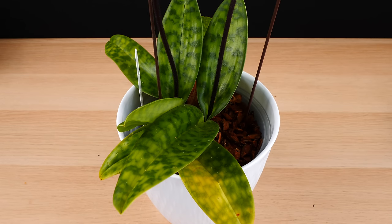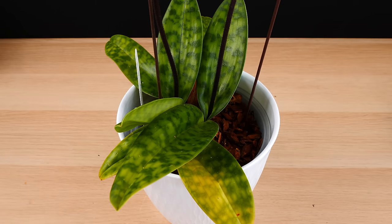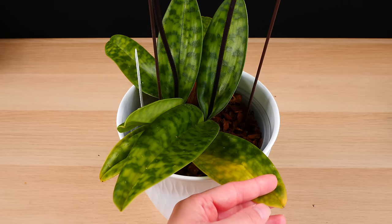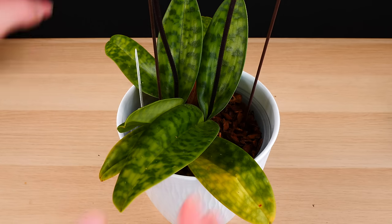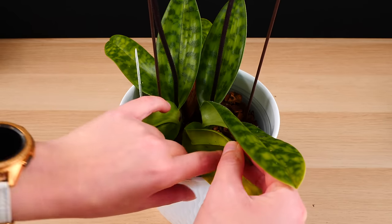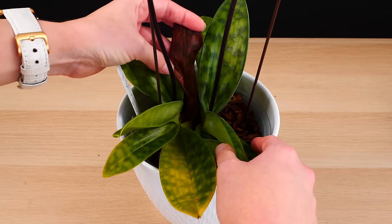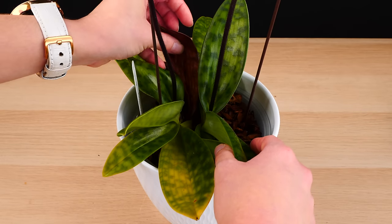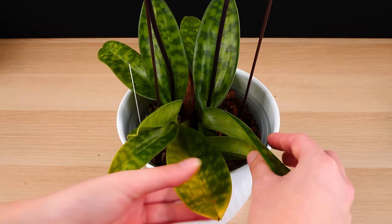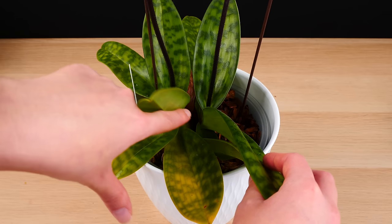The older fans which have already bloomed will slowly wither off, which can look a little bit scary if you're not used to Paphiopedilums. In my case here, this leaf right here is not a new leaf — it's an old leaf which is withering off and feeding the new growth. And if we look just in between these new fans, we can see the remains of the older fan. This is the yellow leaf, and here in the back we have a completely withered off leaf. At this point I can actually cut away this leaf, but when the leaves are still yellowing, I prefer to keep them on the plant because they do divert all the energy they have into these new growths.